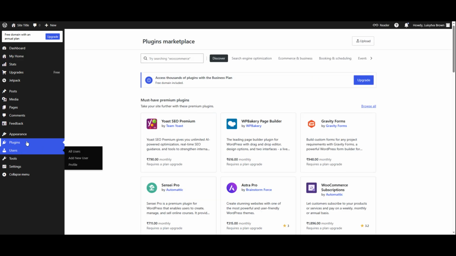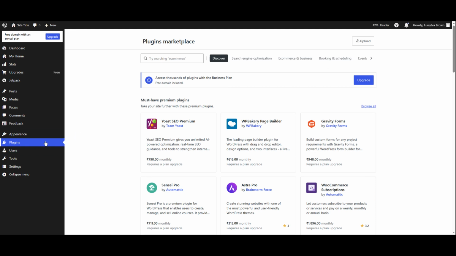Next, click on Installed Plugins. If you have any plugins installed, we're going to deactivate them one by one. Start by deactivating the first plugin, then refresh your website in a new tab to see if the 403 error is gone. If the error disappears, you've found the plugin causing the issue. If not, reactivate that plugin and move on to the next one. Repeat this process until you identify the problem plugin or until all plugins have been checked.